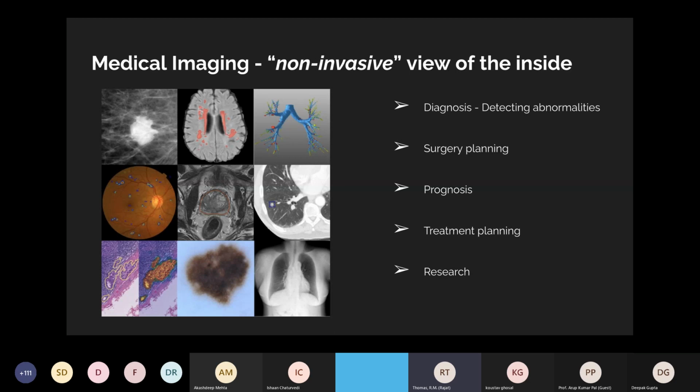And one of the ways to do that is to build what is known as a biomarker, so that when you do the imaging of the brain, for example, I can say, oh, this kind of brain requires this kind of treatment, right? And finally, imaging is the tool that we use pretty much for research to understand how to generate these biomarkers, or sometimes for pure research, just to understand how the brain works, right? And we'll get into some of these aspects as we go on.